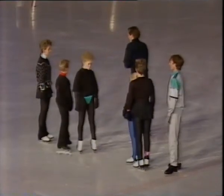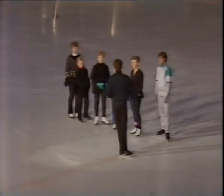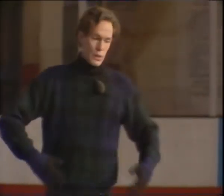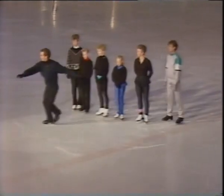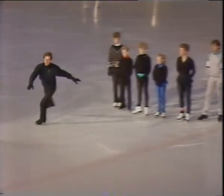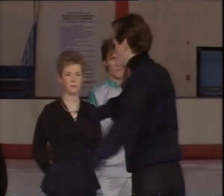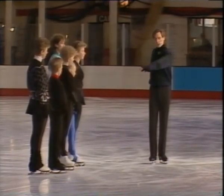Firstly, we talked about forward stroking in both directions, and this is just an exercise to combine the two to make a fluid transition from the left curve to the right. Now, as we said, when you're skating in a counterclockwise direction, this arm is in front, pointing where you're going, and this one where you've been. Now, to change to the clockwise direction, you have to change the shoulders. And it's the same circular rotation, just transferring this arm, replacing it with this one.